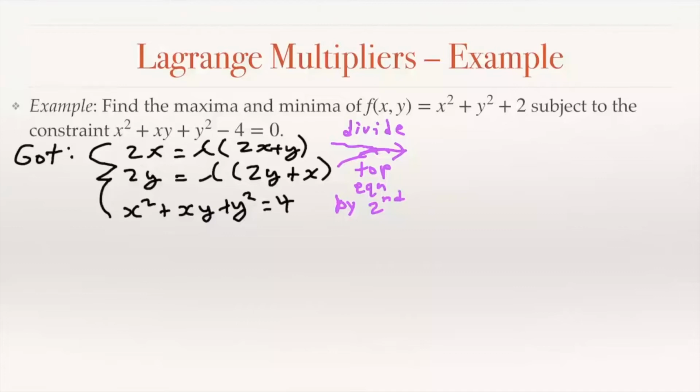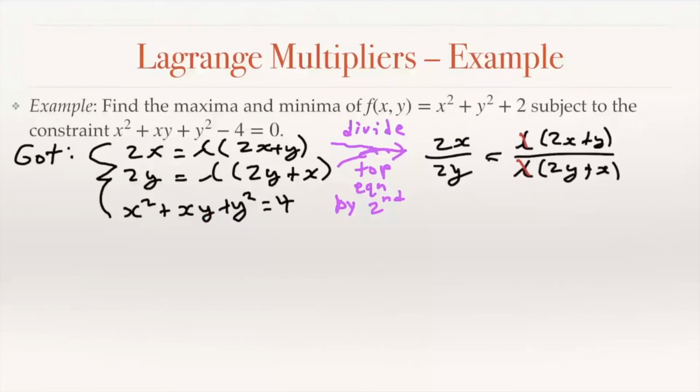Okay, so what we had was this system of three equations, and lambda always cancels out very nicely. We can always do the following thing, and I would highly encourage you to always do the following thing, which is just divide one by the other. So dividing one by the other, we have 2x over 2y is lambda 2x plus y, etc. And lambda over lambda goes away. And by the way, we do not care about the value of lambda one bit. We only care about what the actual x and y are at the minima or maxima.